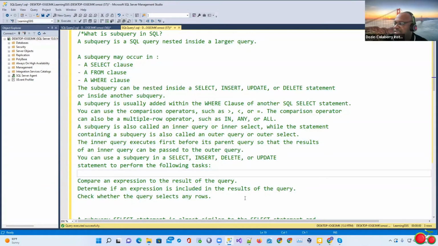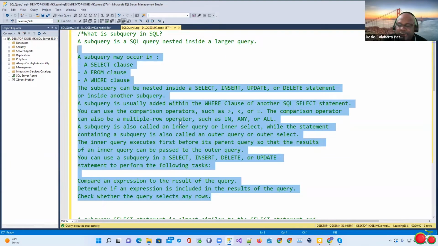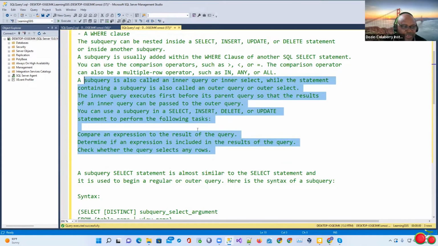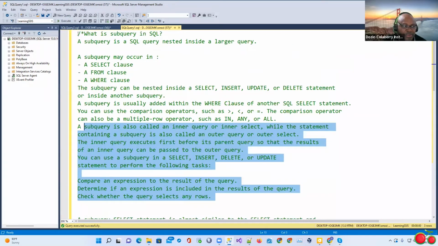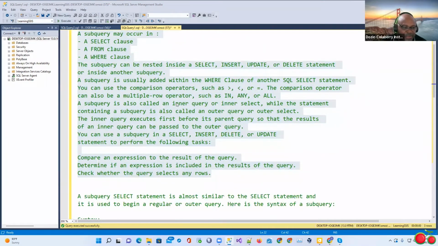So you need to understand how to write subqueries, what they are, and how to apply them. Very, very important that you understand what is going on here. Get the definitions, understand them, and be able to apply them.